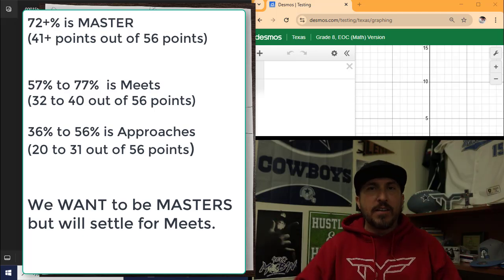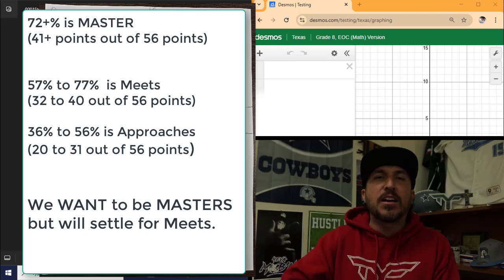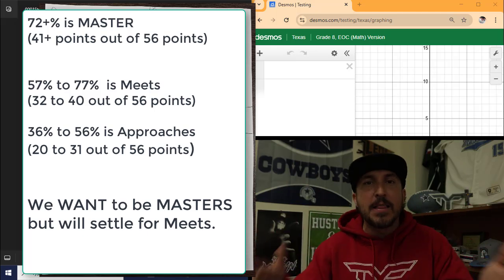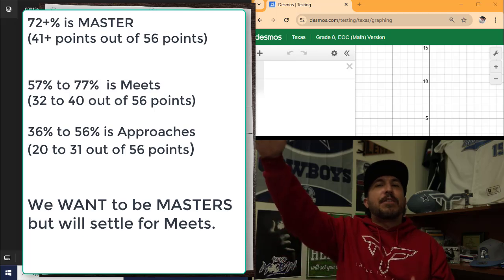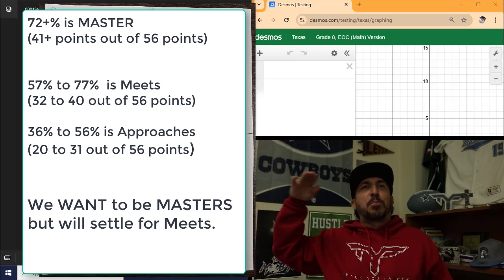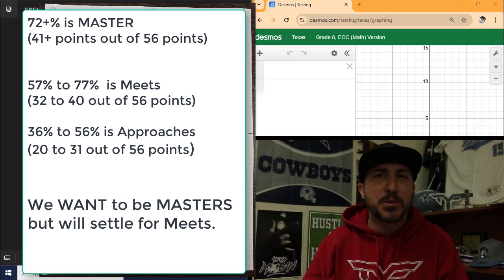All right, so we can do it. We're not going to shoot for a 40. We're going to shoot for a 50 at least, and we're going to fly high and end up in the 70s, and we can get master score. Our parents will be so proud of us. Our teachers, like, oh my gosh. I'm so proud of myself. I never passed before. It's going to be so good.